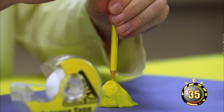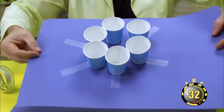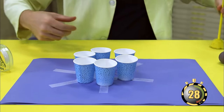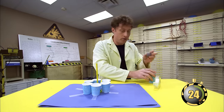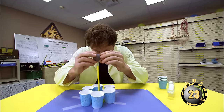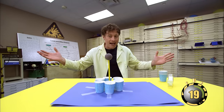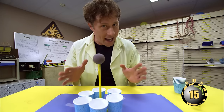First, take your pencil and stick it straight down into the modeling clay. Then, you take your cups and you arrange them in a circle and tape the cups down. And that goes right in the middle, just like that. Now, what you do is you take the ball and you carefully balance it on the pencil. Now you have created a seismometer. It will tell you what direction an earthquake came from.